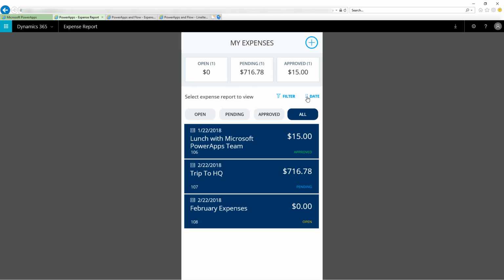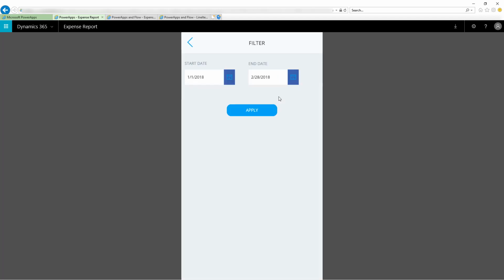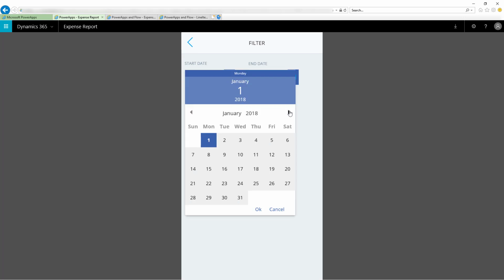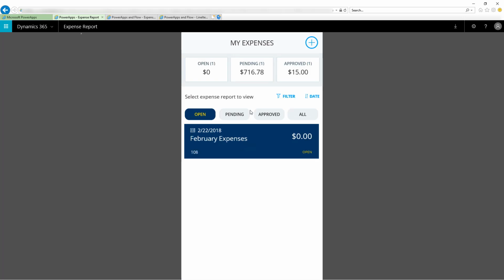Speaking of filters, we also have a date filter. When you click this filter button like this, it opens a new page which allows you to specify the start and end dates that you'd like to filter by. Here I have my start date as January 1st this year and the end date as the end of February this year. If I change this, for instance, to February and apply it, now you can see when I go to View All, I only have one expense report here.